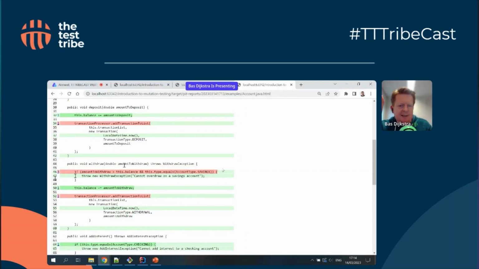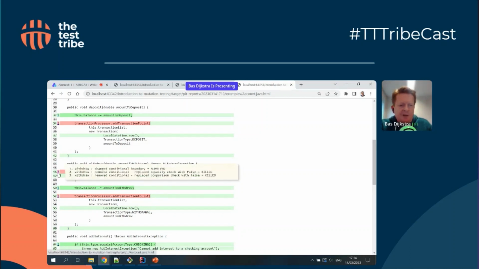This withdrawal method has a bit of business logic in there, and basically it says if the amount you want to withdraw is greater than the current balance and the account type equals savings, it should throw a withdraw exception. Which means basically you cannot overdraw on a savings account. Well, that's the logic that's implemented here.